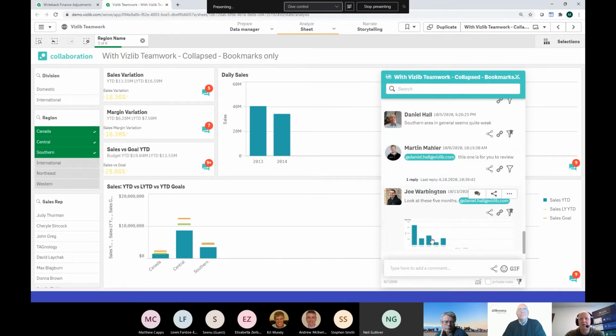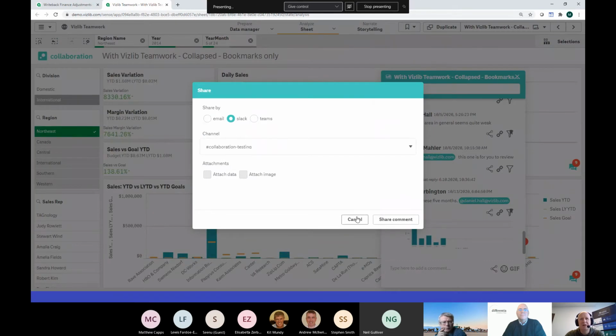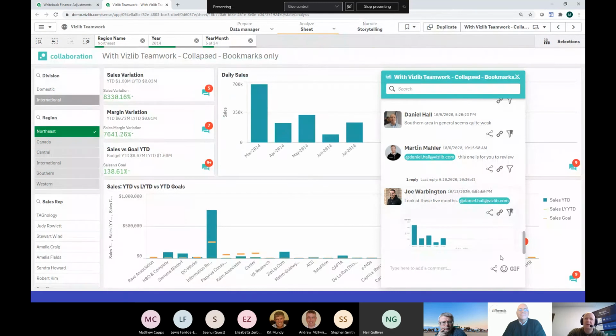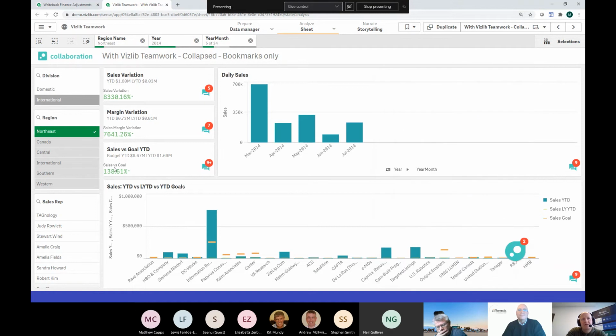And when we do that, we can do things like mentioning people. We can include a snapshot, and when we mention someone, it will be notified, so we can notify them through Slack, Teams, or email, and then we can attach the data or attach an image to that comment. So there are multiple levels of this, everything from commenting on the most detailed level inside the chart to actually making more generic comments about the solution that we have around the finance. And so use cases here are more or less endless, but just to give you the overview of what all those things can do.